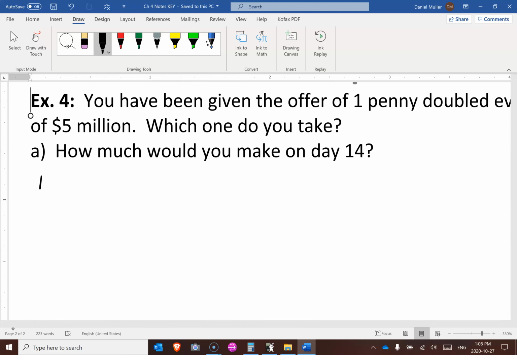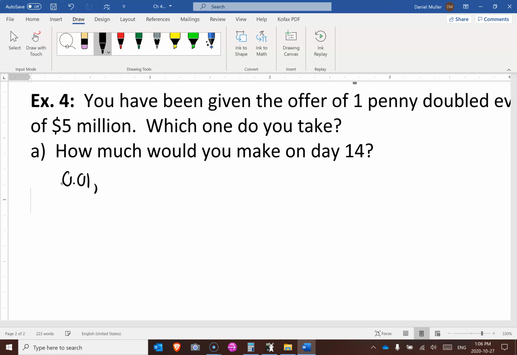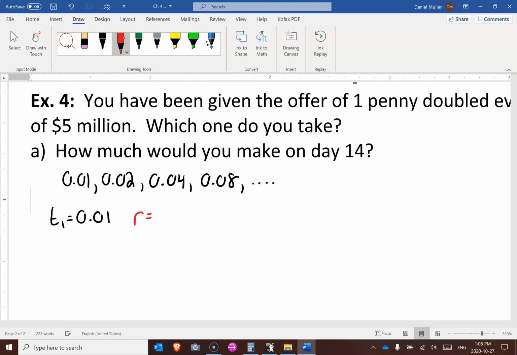So let's see what we have. What's our term? What's our very first thing? Right, so if we had a sequence of numbers or a series, as we're adding them all up, well, first we would have 0.01, then we would double that, so 0.02, that's 2 cents, and then double that, 0.04, and then 0.08, and keep going like that. So our term 1, well, that's almost nothing. It's just a penny. Now we do know our ratio. It said it doubled, so our R is 2. And the number of terms is 14.